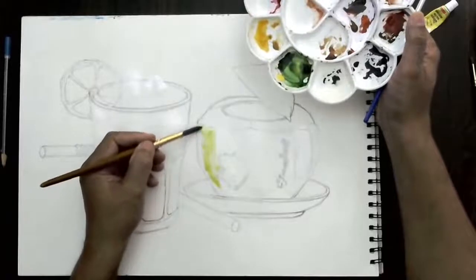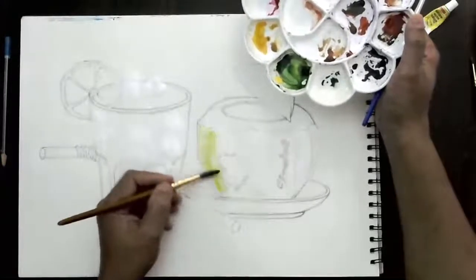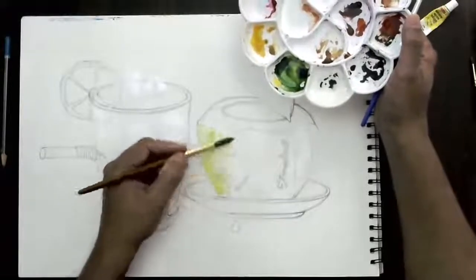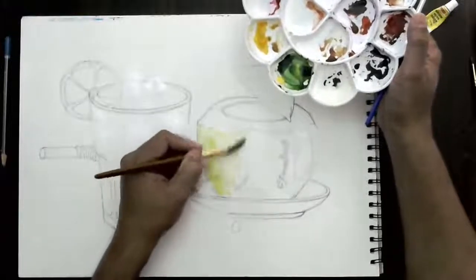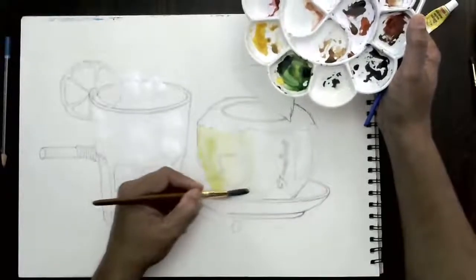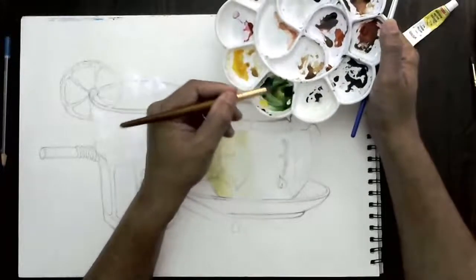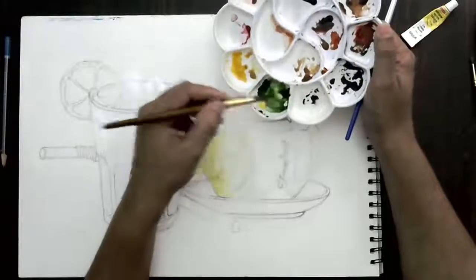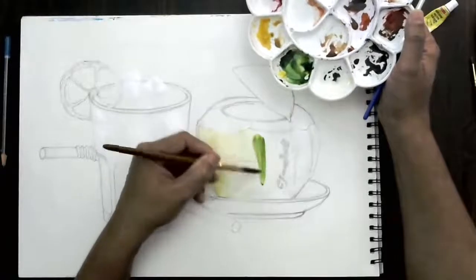So here you'll find a very nice grade of color developing, where the yellow is more on the brush, that portion's looking much brighter yellow. Okay, the rest is coming out green. So again, I'll take some green here like this. Okay, this is sap green. And then just a little bit of yellow like this.